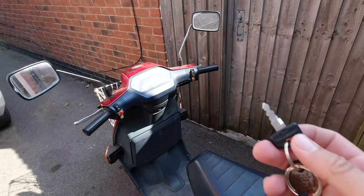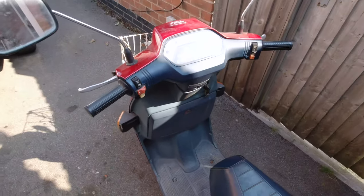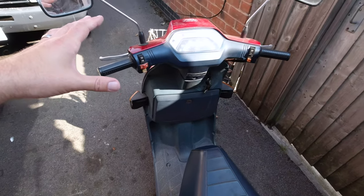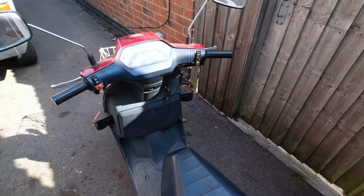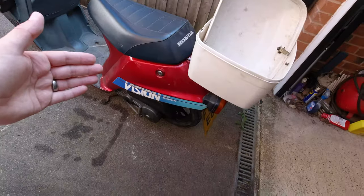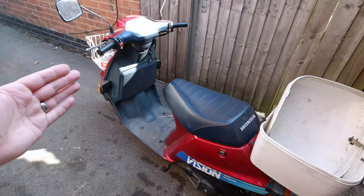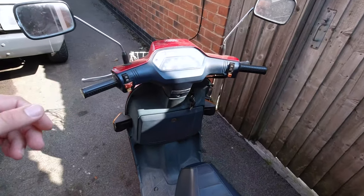Okay, so first time the key's going in. Now, if I remember correctly, back brake, quarter throttle, start button. Any more, you'll risk flooding it. Let's see what happens. I'm proper nervous. I want it to run, but I also haven't looked at anything, so it's a bit risky. But anyway, let's do it.